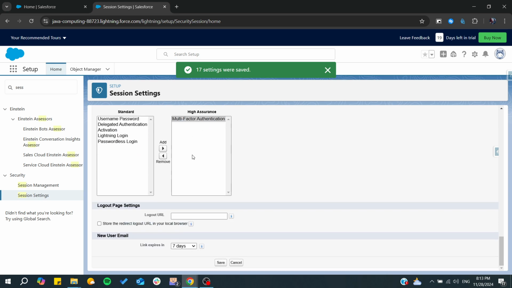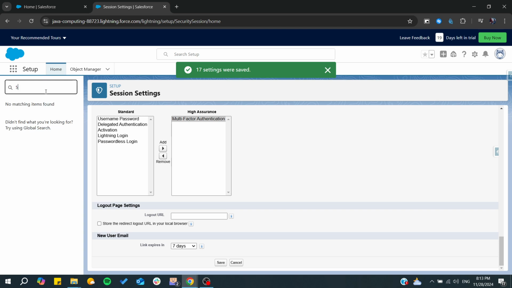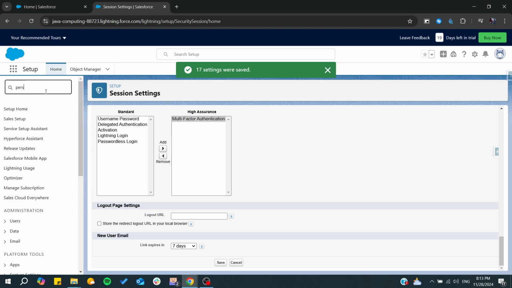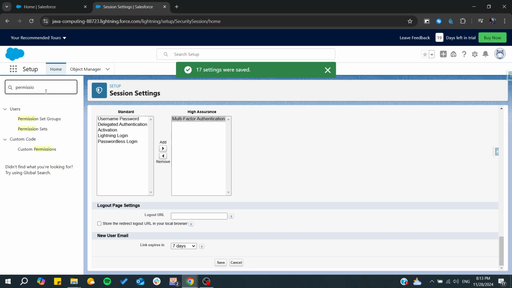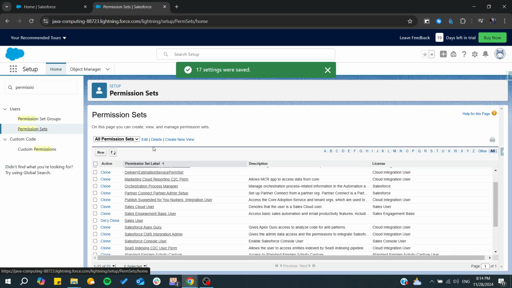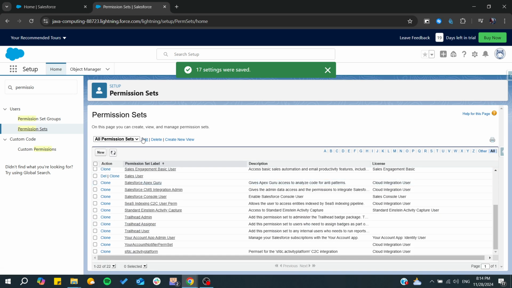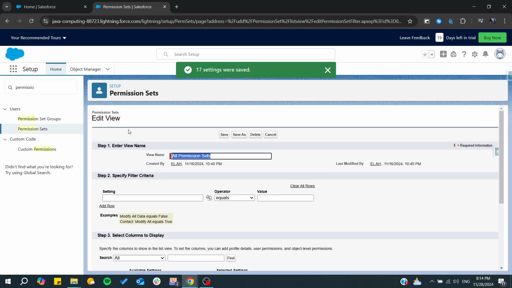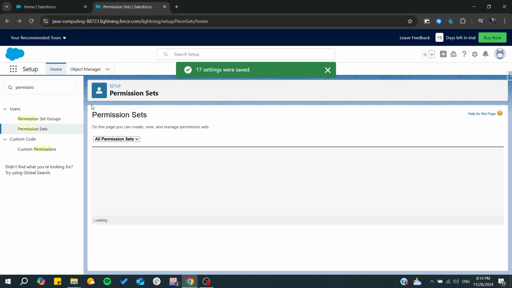And then you can start having or enabling the multifactor for any reason or for any rule sets that you have in your organization. So basically, we need to go to our permission sets. So from here, we just search for permission sets and we go here. And as we can see, we can search for, let's just click new or edit. And we need just to find some ones concerning the multi-factor authentication.